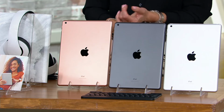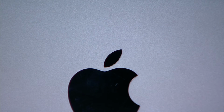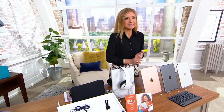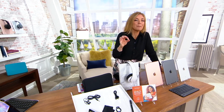So immediate ship, unless we've sold out of it and moved into advanced order. 30 days to try it out. If you are shopping with your Q card, listen up, you get a year to spread this out. I did the math on this for you. $40 and $49, respectively, for the two different sizes per month. This is the time to get it.